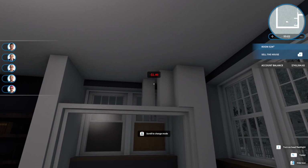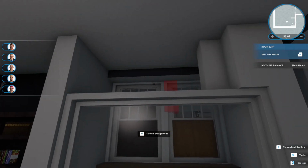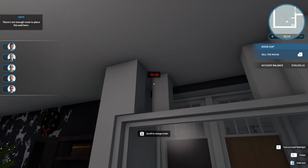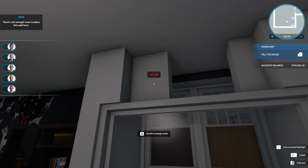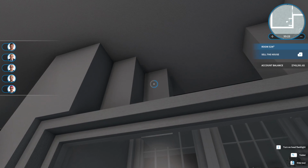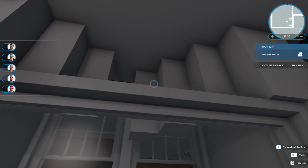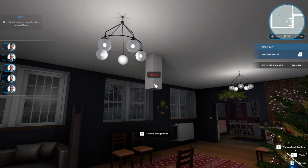Oh, wait. How many can you fit up there? Can you fit eight? Well, let's get even here. So we got one this way. Because if we're gonna do it right, we gotta do it even, right? I agree. Should we put another glass wall up there? Wonder if there's enough room. Okay, and then you want to go further back like that? Yes, right there. We could do two more on each side. Can we go even further back? Yeah, right there. Perfect. And done.